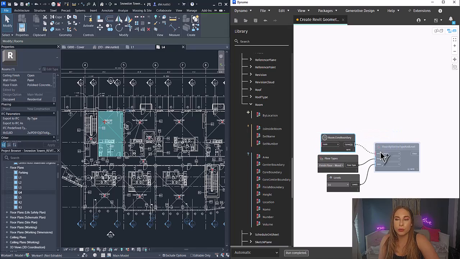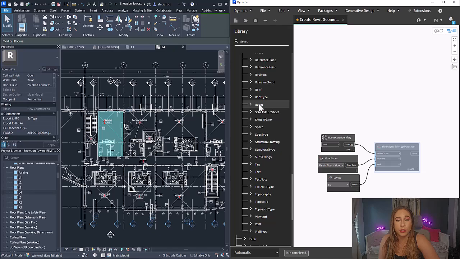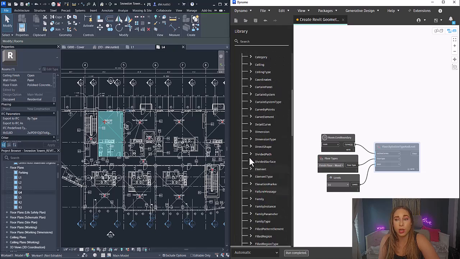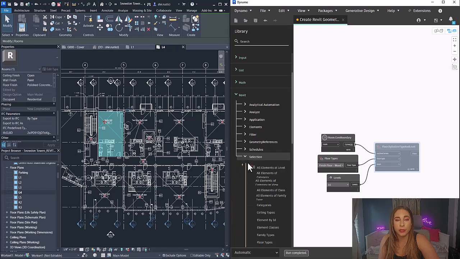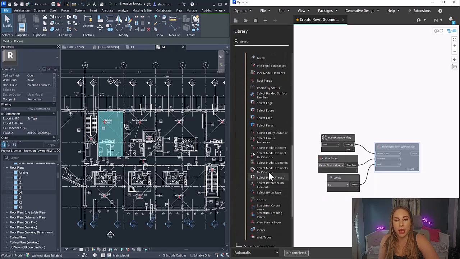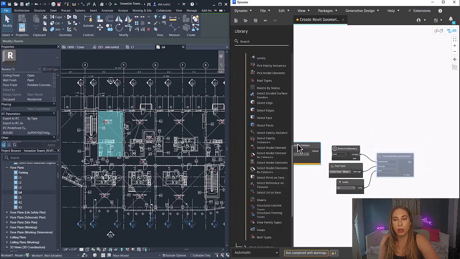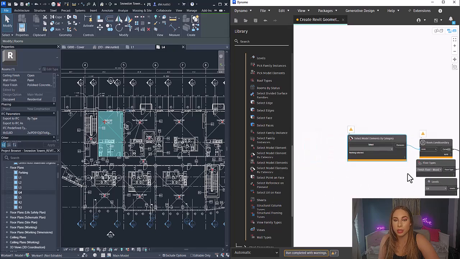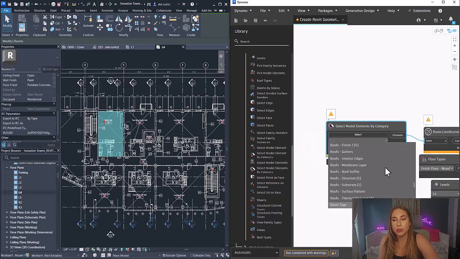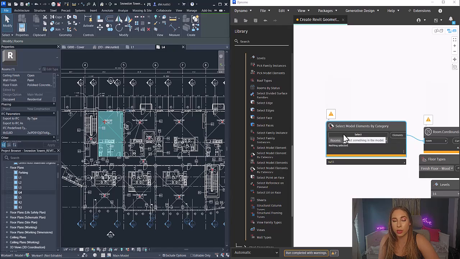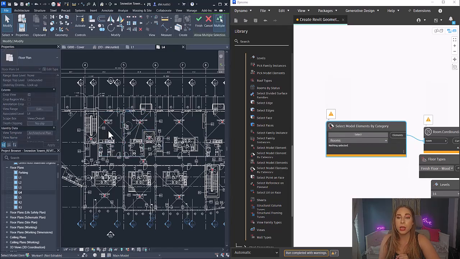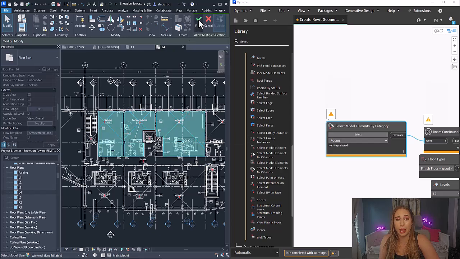Now we need to select the rooms. You can do this with a few different options from the Revit selection menu that I showed earlier in this episode. I like to use the select model elements by category. Now we can connect all our nodes. Next, use the drop-down to pick rooms as the category, and then use the select button to select the rooms we want to create floors for. Remember to select the checkbox at the top. I forget this sometimes and stumble on how to end this action. This also changed location from Revit 2024 to Revit 2025, so make note of that.